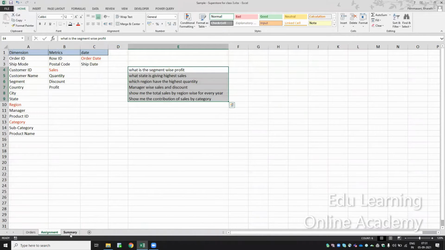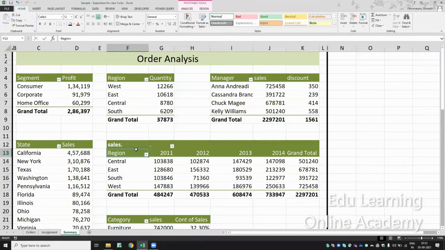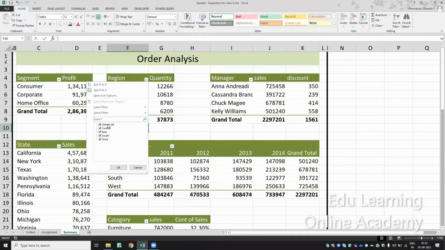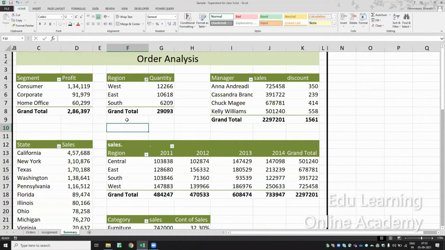Now if I wanted to insert a slicer. So slicer is the option. If you wanted to filter all the data, you can use one slicer. So suppose I'm filtering here for only the central region. Now if I remove central region, only west, east, south region will be displayed here. But this is not possible here. Can you see here? Is it filtering only for west, east, and south? No, only in this visual it is getting filtered.